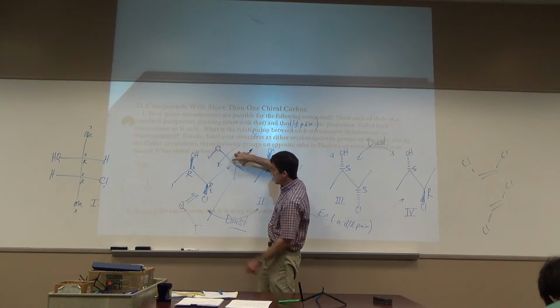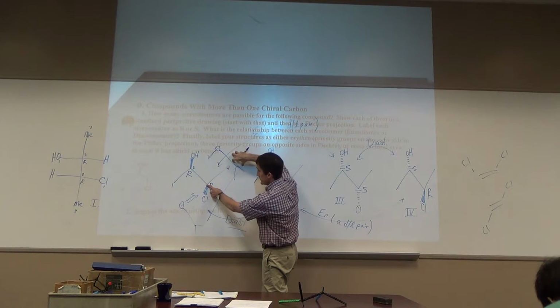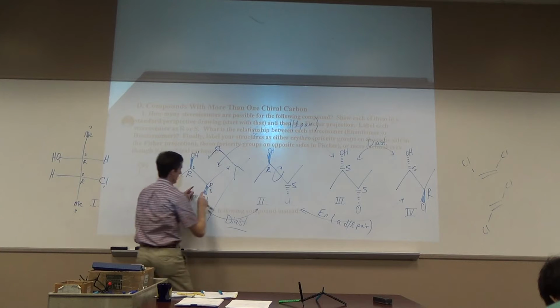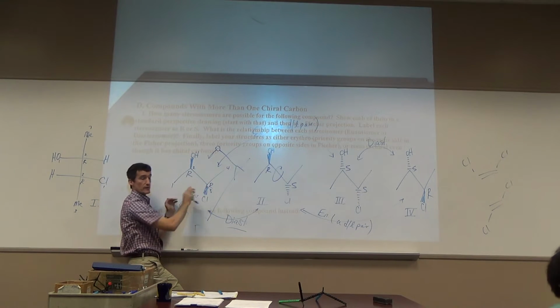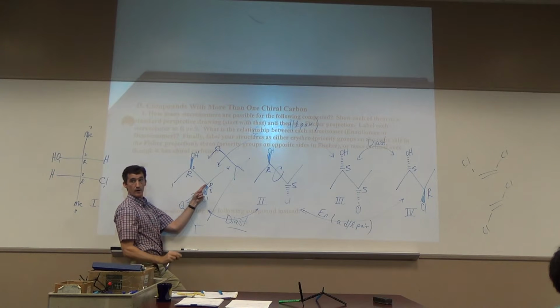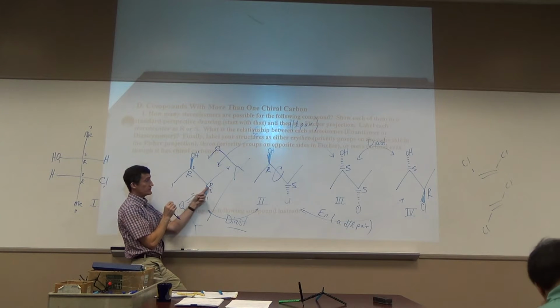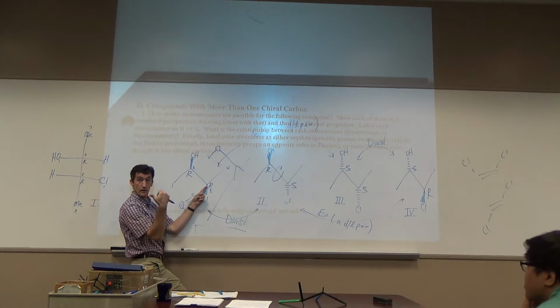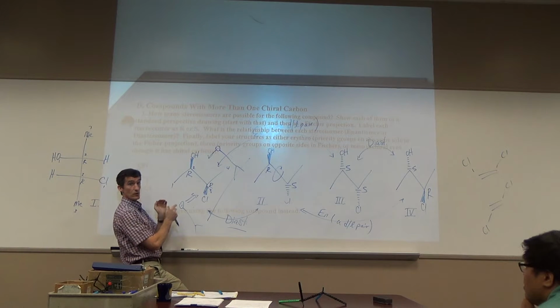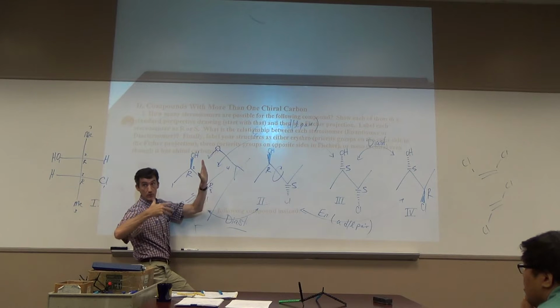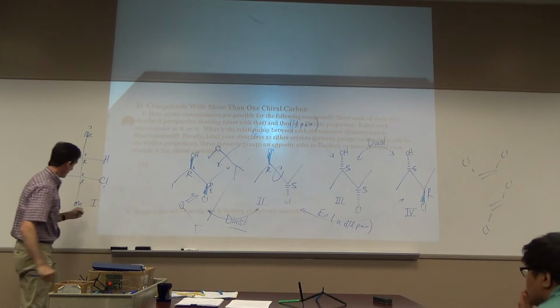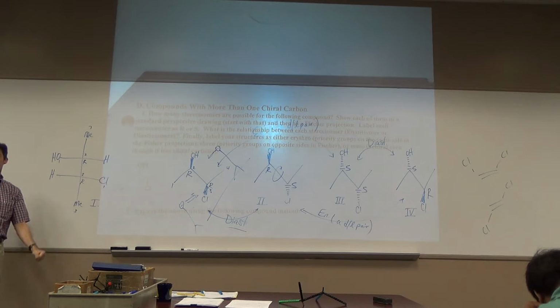I can't stand over here because from the carbon, the methyl is coming towards me. So I stand over here. The methyl is going away. See, that 4 is going away from this carbon. And with it going away, the chlorine, how is it projected? Chlorine's towards you. So if I'm over here and the chlorine is towards you, it's on my right. So with the methyl going away, the chlorine's on the right.